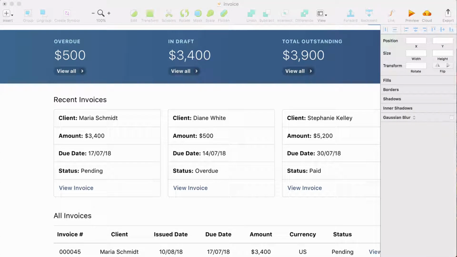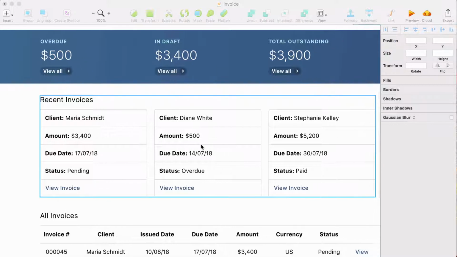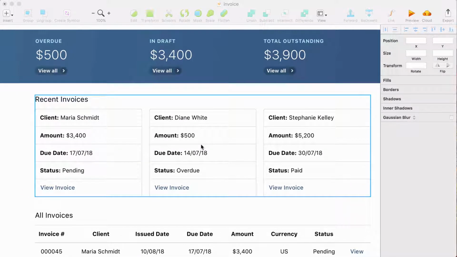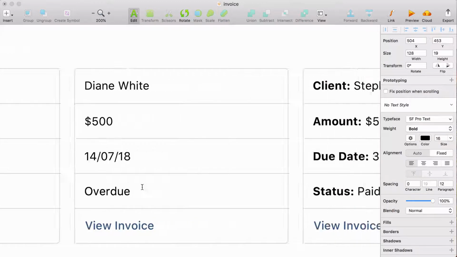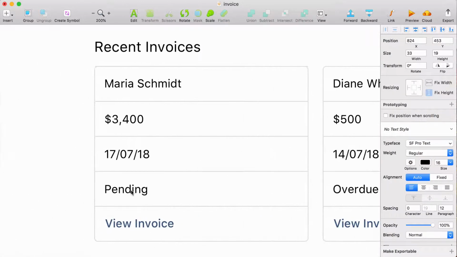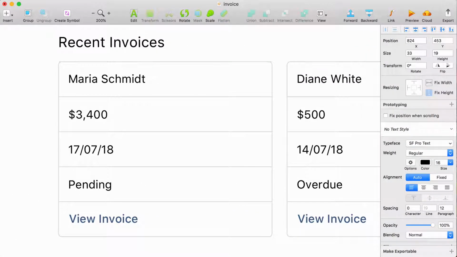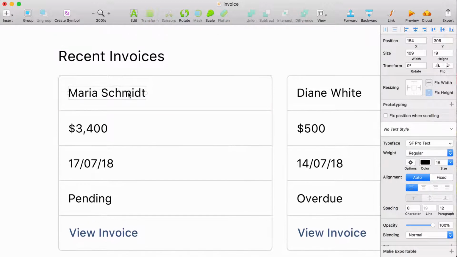Now remember that your UI doesn't need to map one-to-one with your data and fields. You don't need a label for every piece of information. In a lot of situations similar to the data we're looking at here, you can tell what something is by simply knowing the context and looking at the format. In this case, it's quite clear we're looking at a client's name, being that we're looking at a name in the recent invoices section of this invoicing application. And by including the currency in front of this value, it becomes quite clear that we're looking at the amount of this invoice.